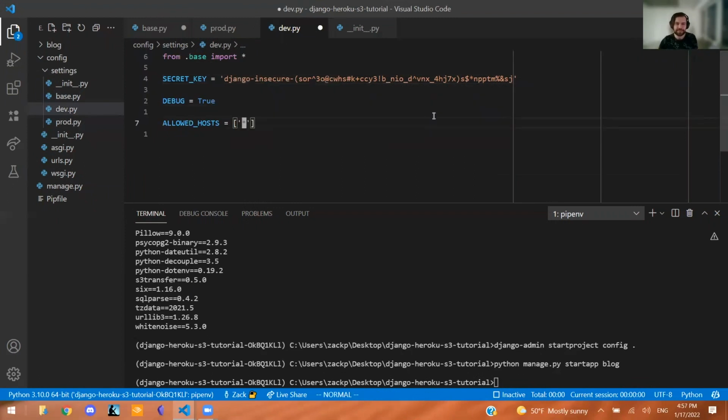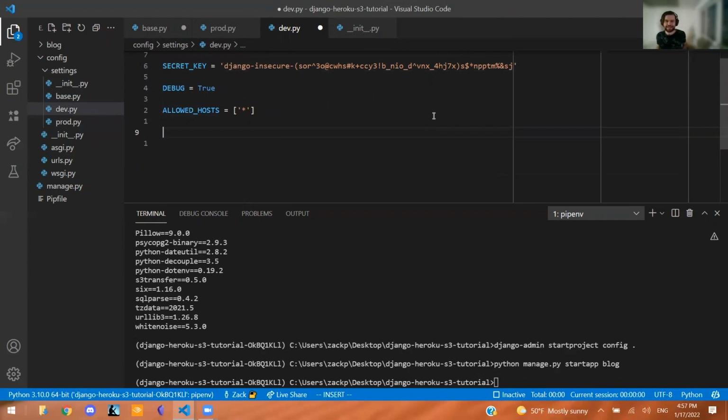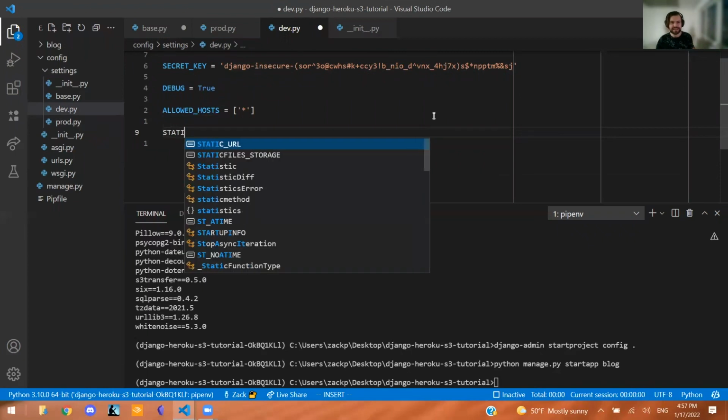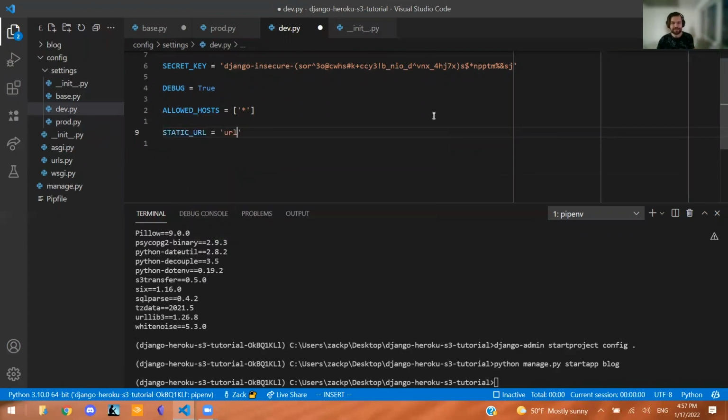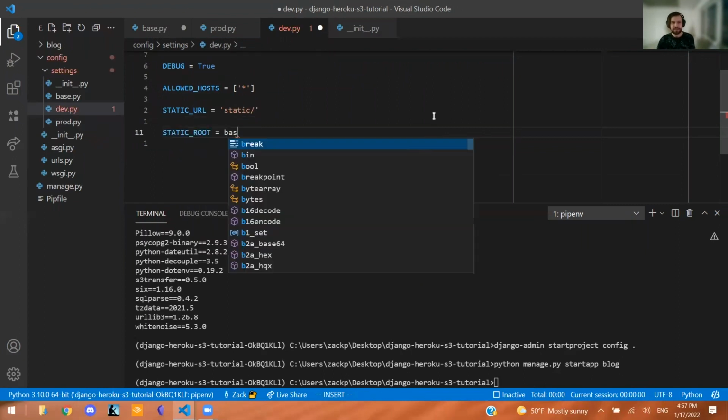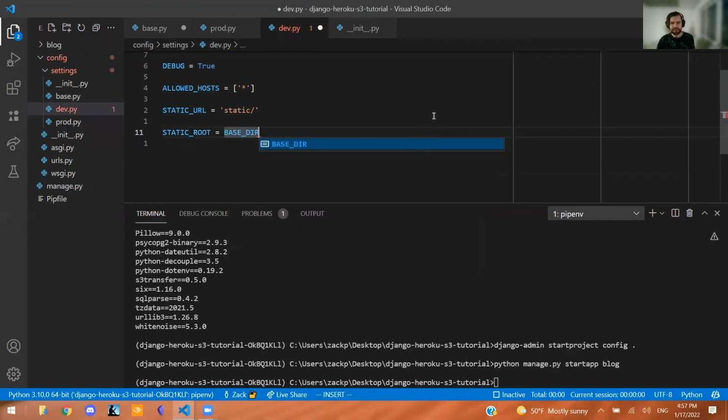Allowed host is going to equal star. And our static files will be served from a different place on development. So to do this, we're going to say static URL is equal to static, then /, and static root is going to equal base directory / static files, like so.